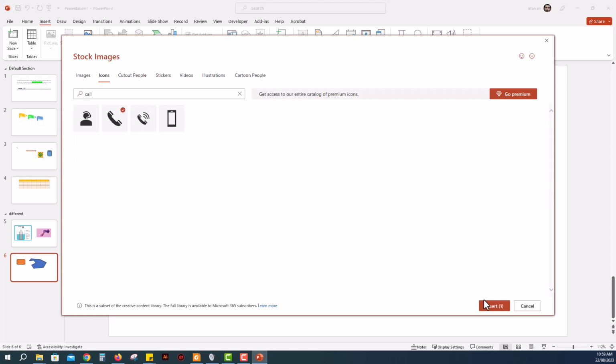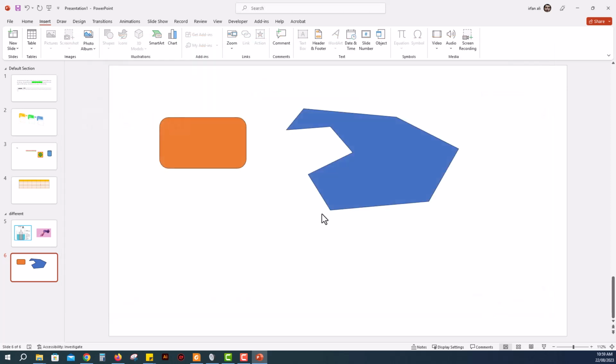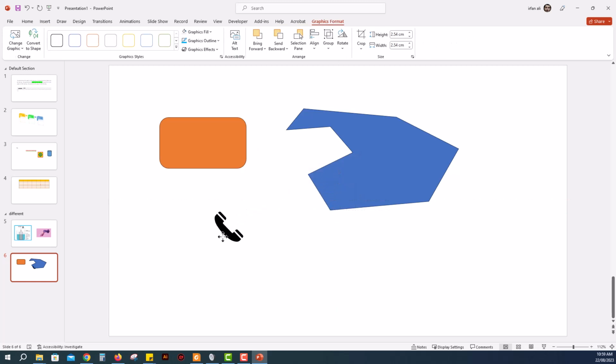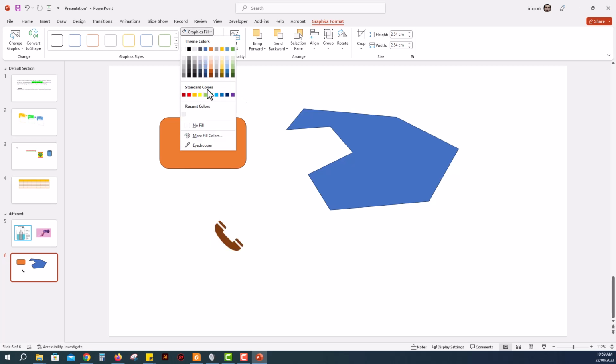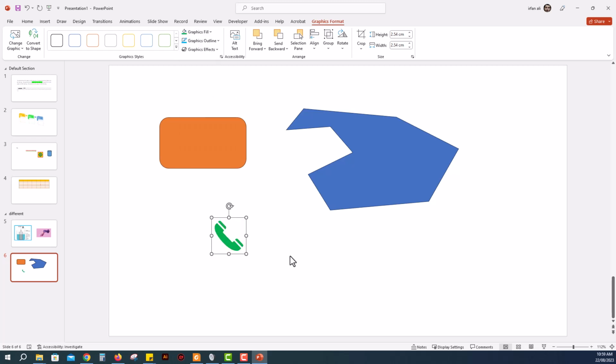Just select it and insert it. It will be downloaded. It will take a while. So the icon is here, and you can change the color of this icon. For example, let me change it into yellow, green. So I changed this icon into green.